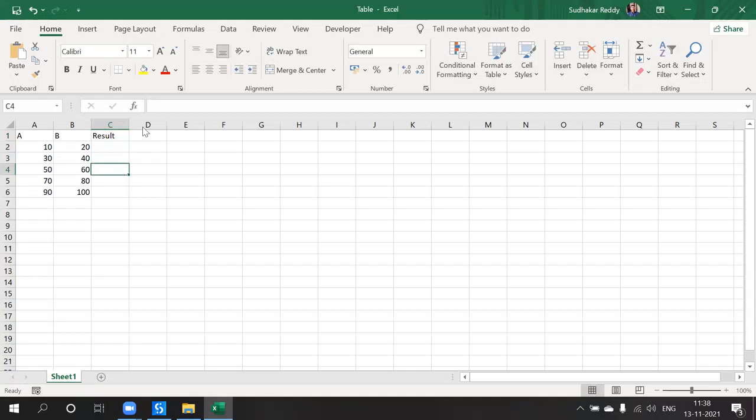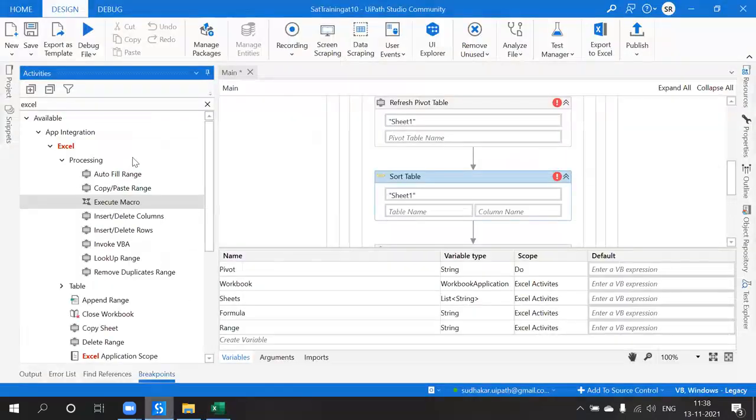See what actions I am performing. This can be recorded, or what tasks we perform under this, all the tasks can be performed by using macros. So for that we can call it execute macro.